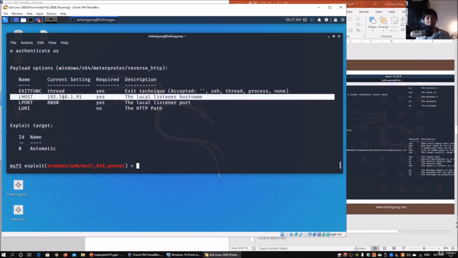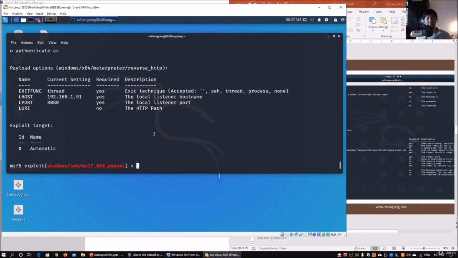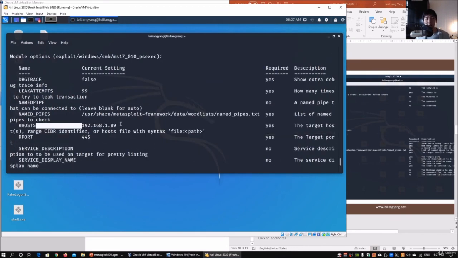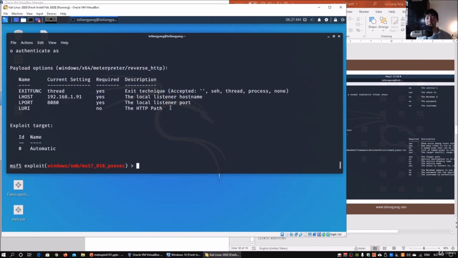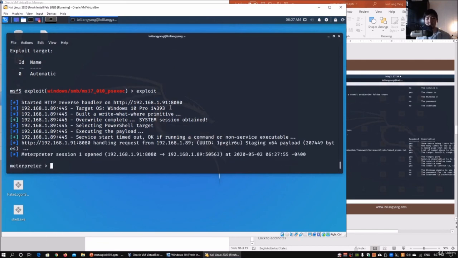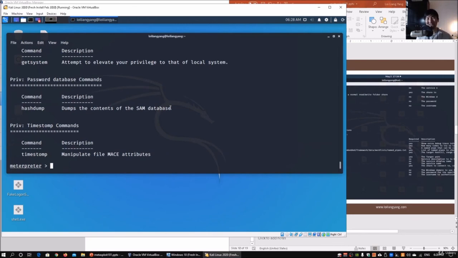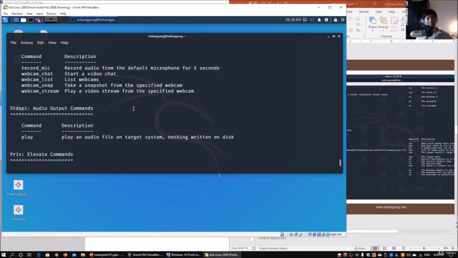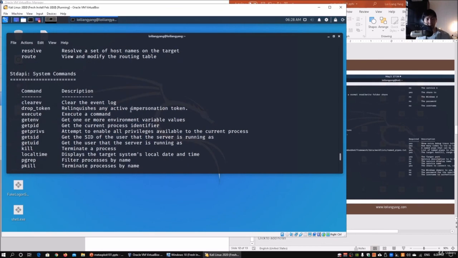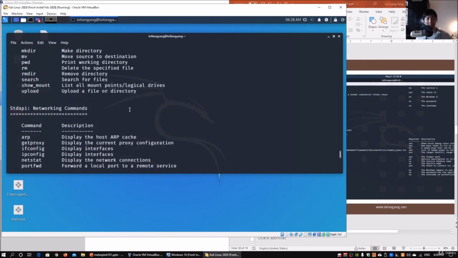So here we got lhost, we got the lport number as well, and we got all the parameters set as well in our host. So once you have all this information in place, go ahead and enter exploit, and that will give us our shell, our Meterpreter shell, into the target machine. So once you're in the Meterpreter shell, you can enter help. So once again in help, we can see all the modules available for us, and we can actually see a lot of information, a lot of capabilities, a lot of things that we can enter into.